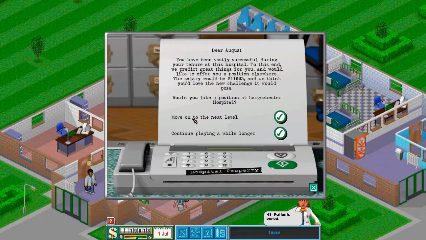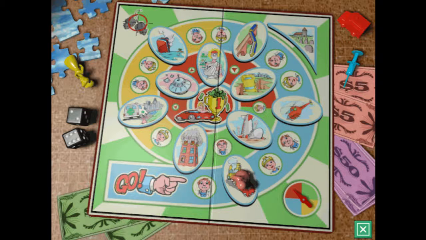And yes, we've won! What does it say? You have been vastly successful during your tenure at this hospital. To this end, we predict great things from you and would like to offer you a position elsewhere. The salary would be 11,663, and we think you would love the new challenge it would pose. So yeah, let's move on.